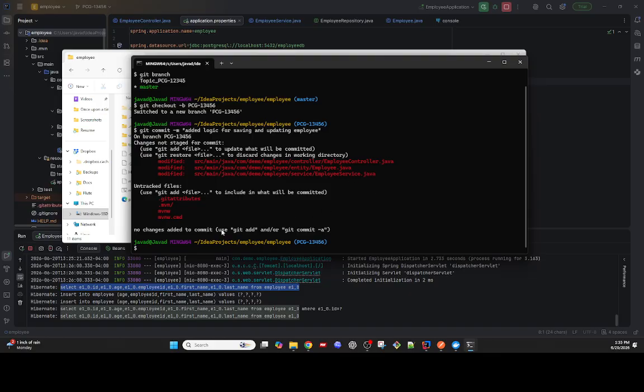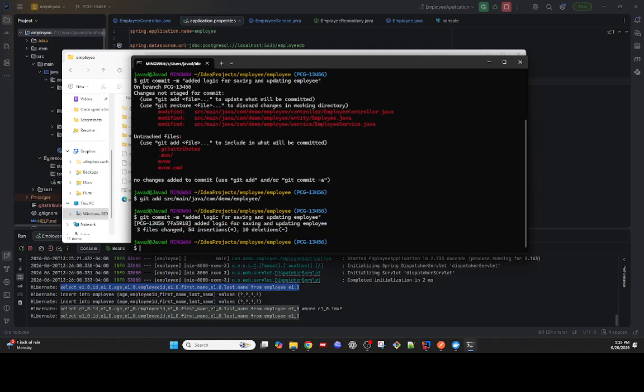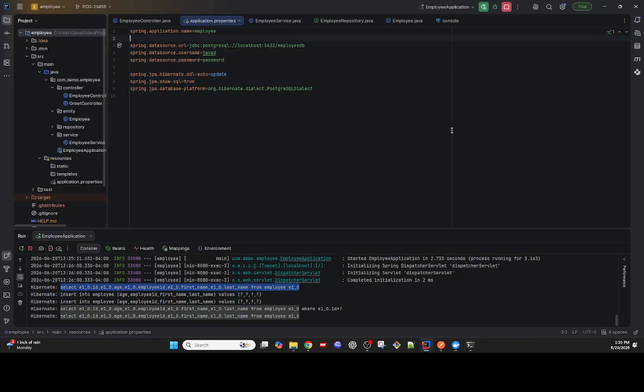So what we can do over here is use git add, and put everything in this folder. Now everything is staged. Now let's see if we get lucky and we can commit. Okay, this was successful. It was committed successfully. And now we can push it, because right now we haven't pushed it to GitHub. We can use a mixture of both now, just to show you how we can do this.